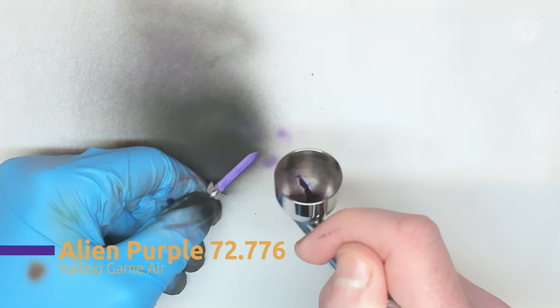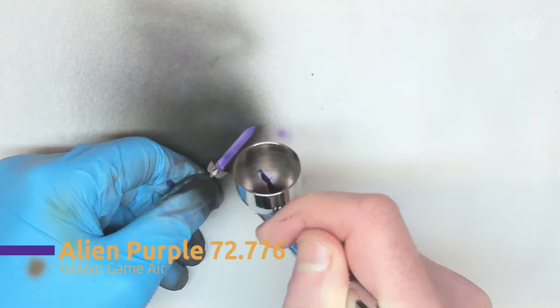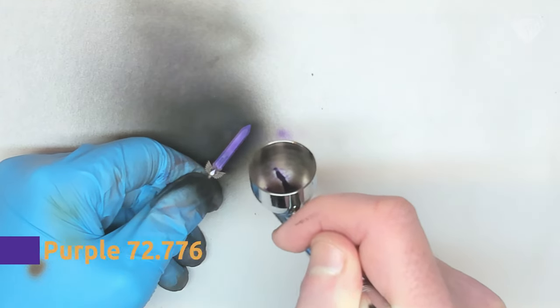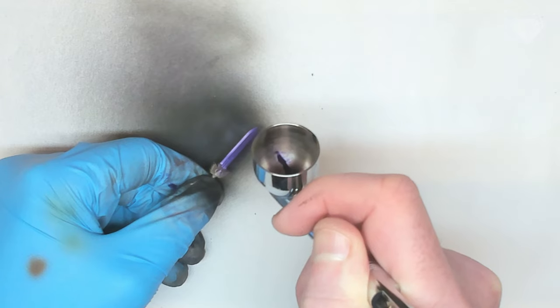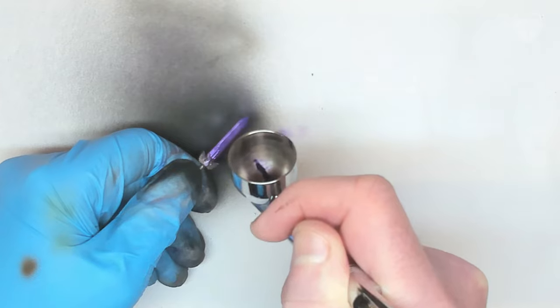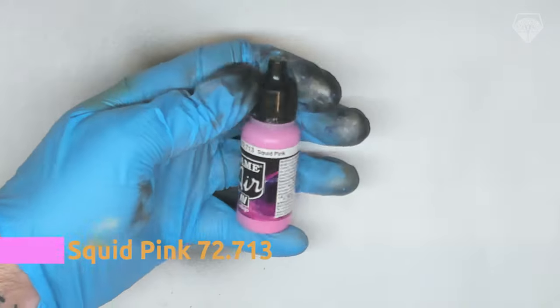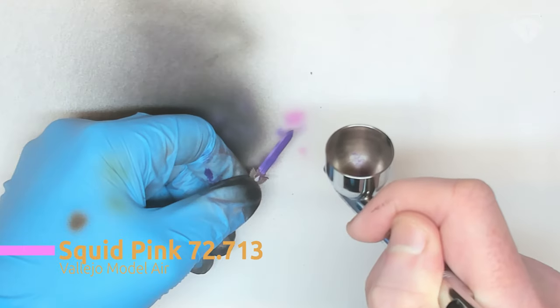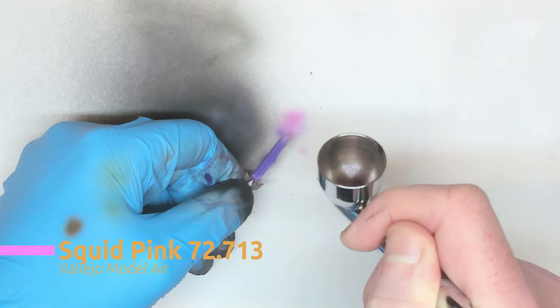Next up, a slightly lighter purple — or whatever color you want. What we're going to do is spot this around where we want the primary glows to be: around the power nodes in the case of this power sword, then the tip of the sword, and then two spots on opposite sides of the blade working up towards it. On the back side do the same with power nodes.